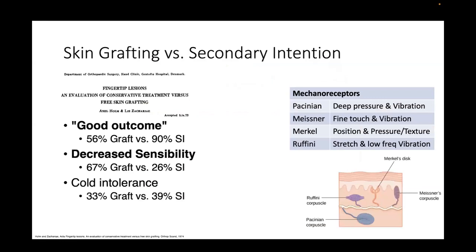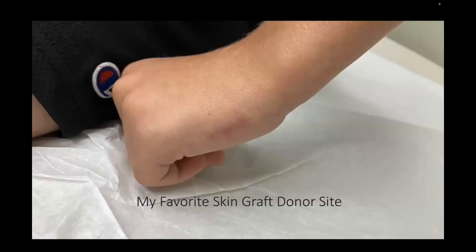For those motivated to perform a skin graft, a study from Denmark showed that patients who healed by secondary intention had better results, more aesthetic outcomes, and improved sensibility compared to grafting. If thinking about a full-thickness skin graft, consider the organelles within the skin at the fingertip. My personal preference for donor site is the ulnar aspect of the hand at the junction of glabrous and non-glabrous skin — especially useful in syndactyly cases if you don't need a large amount of skin.